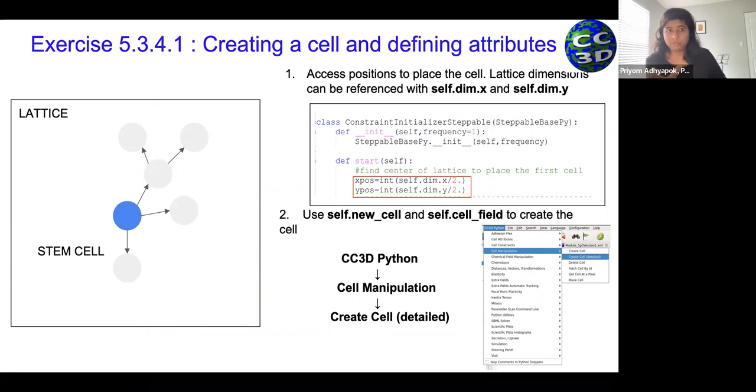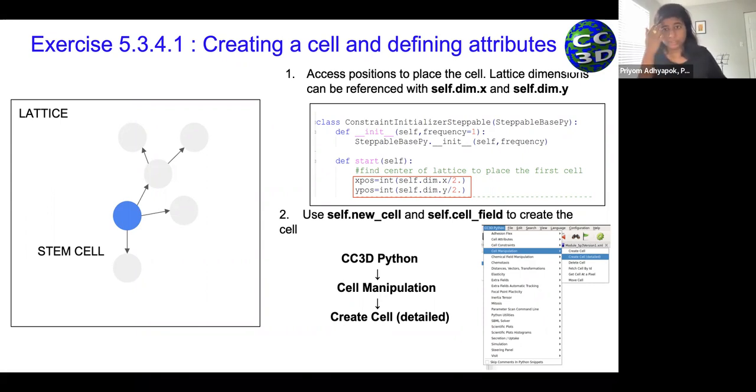So if I divide, for example, 50 by 3, I won't be able to associate a coordinate with that number because the answer is some sort of a rational number. That's why I did these two steps where I found the center of my coordinates and converted it into an integer number. It's probably more information than you need, but this is a demonstration of how you can pick up pixels on your CompuCell lattice. So that's the first step if you want to write these two lines down.